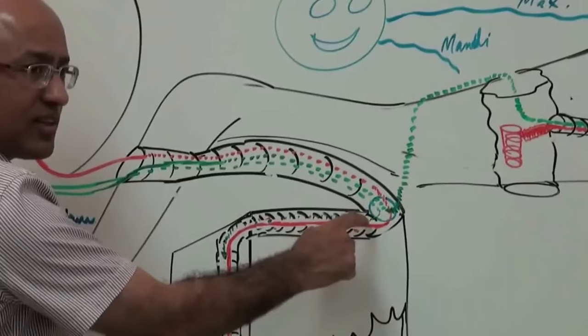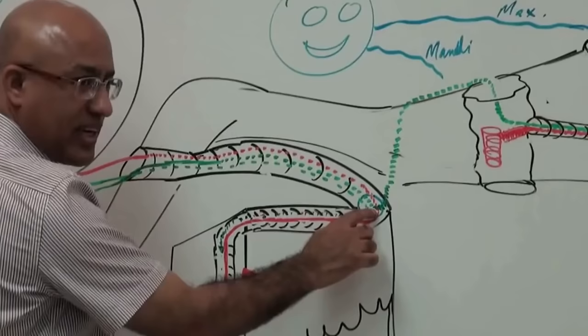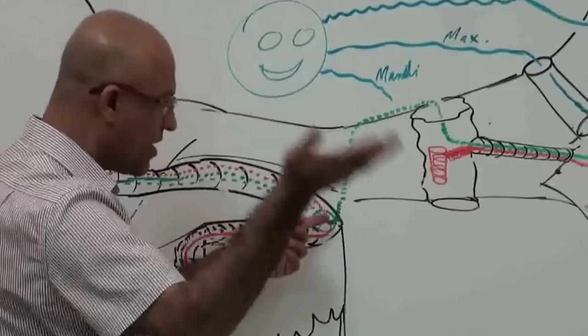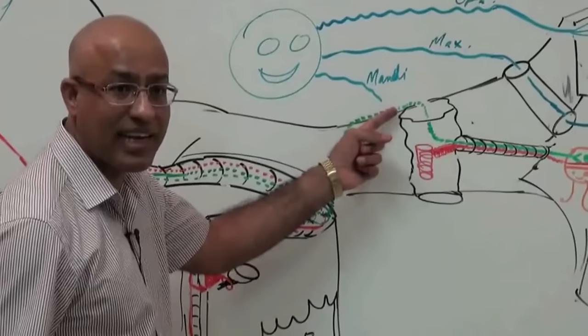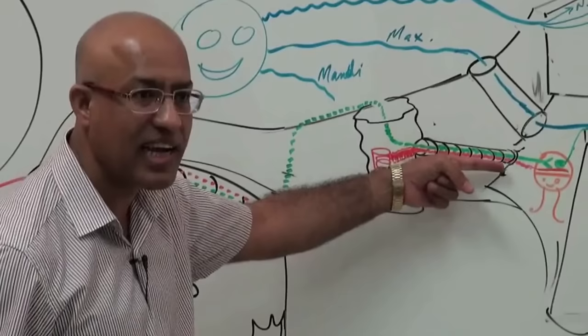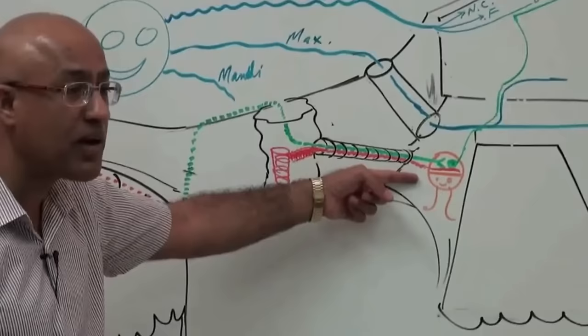These lacrimatory fibers from the geniculate ganglion exit and move towards the middle cranial fossa as greater, yes. Say it loudly, I don't hear. Which nerve? Greater petrosal nerve. The greater petrosal nerve jumps into the foramen lacerum. There it receives which nerve? Deep petrosal nerve. Together they make which nerve? Nerve of the pterygoid canal. And that reaches the pterygopalatine ganglion.